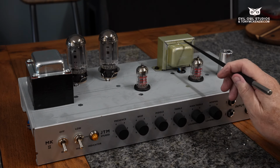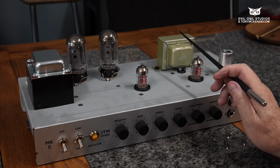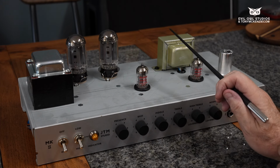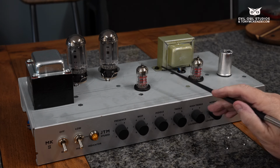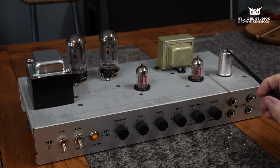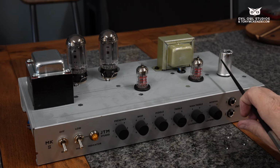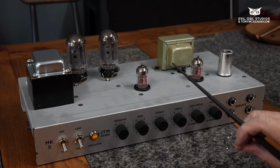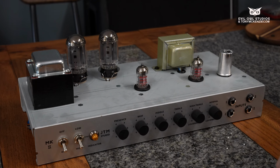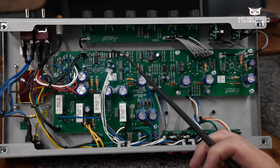Then we've got this thing over here, which is an output transformer. And of course, the output transformer has a title as well. In this case, that's a TXOP 91014, just for your information. You've got some ECC83s. In fact, all three of them are ECC83s marked in red. I'm not going to screw that one off, but it's the same. And this one's got a shroud on, probably to protect from a little bit of squealing and feedback and that sort of thing. Okay, I could turn the chassis over, but I don't think I'll bother.